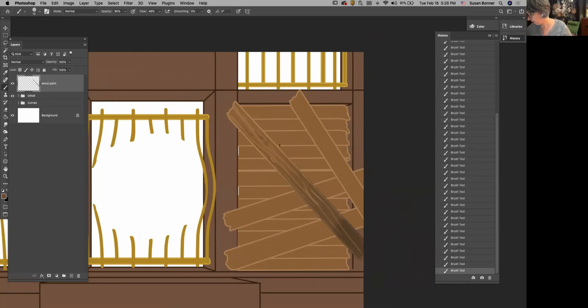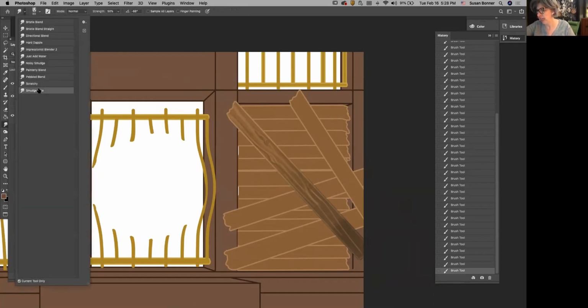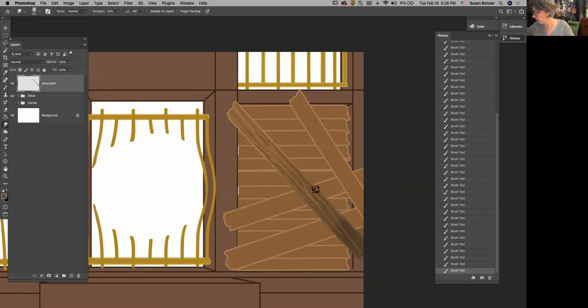Okay, so now that I've kind of painted it, I'm going to grab the smudge tool. And I like the smudgy nice tool that's also in the Bonner brush set. It's a little bit too cartoony, even for your piece, especially down here where you don't want the contrast. I'm going to take the strength down and just do a blur. That's too much. I generally like the strength at 10 or something like that, but this seems to be doing a lot.